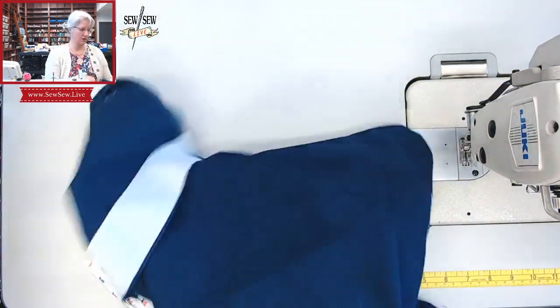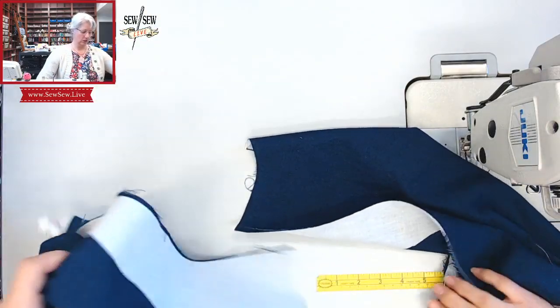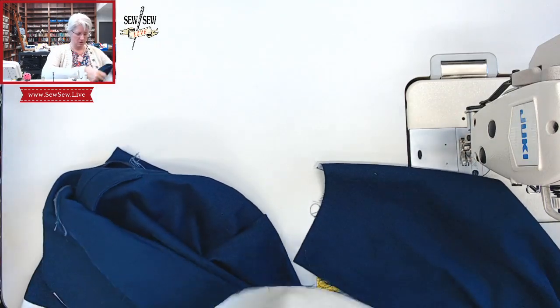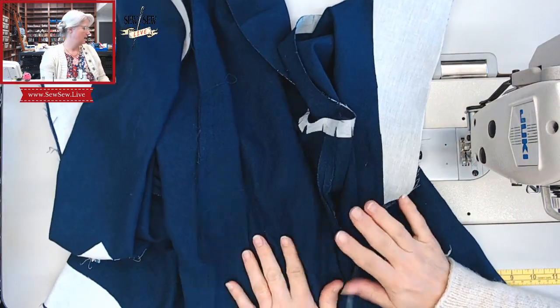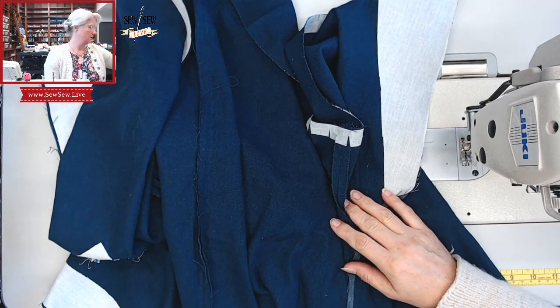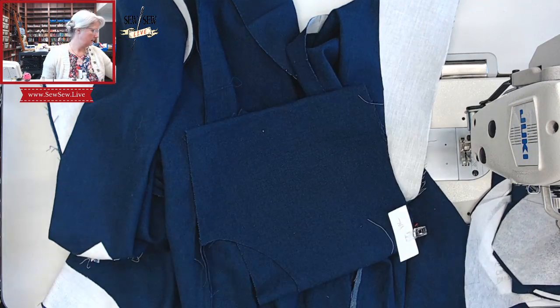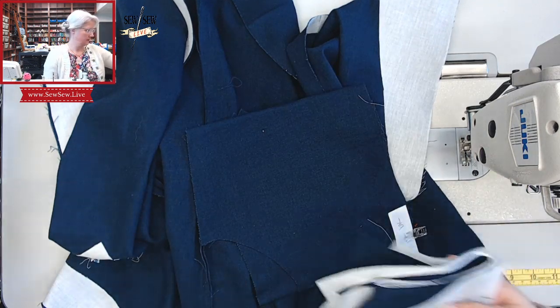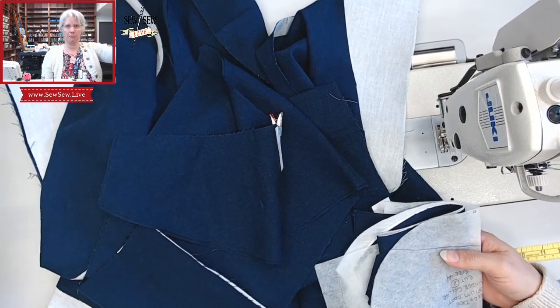I just ironed a long strip of interfacing on my armhole. Ooh, there's a lot of jacket here. This fabric is so great. Okay, so we're going to sew our sleeves now. These are the collars. Sleeve. Oh, I'm sorry, I just punched you guys.